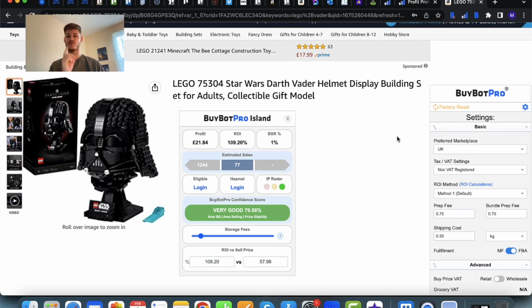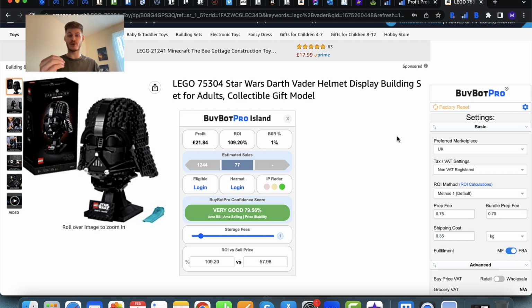Today I'm going to pose one question to you. When was the last time that you checked your BuyBotPro settings? Now with the busyness of Q4, hopefully you had a good one as well. You might not have had time to go through all of this in detail, but in Q1 you're probably reassessing certain business techniques, adding new things in, setting targets and so forth, and now is also the perfect time to reassess your BuyBotPro settings and make sure everything is up to date and accurate.